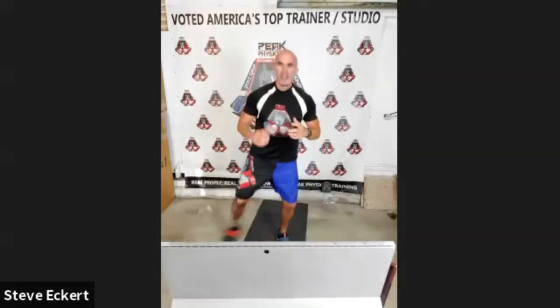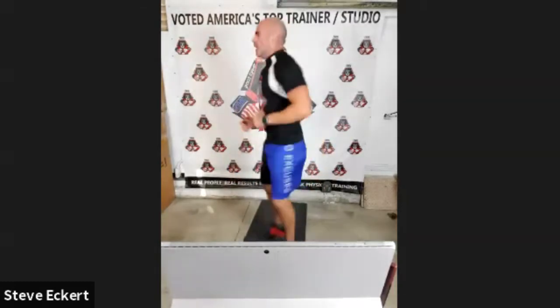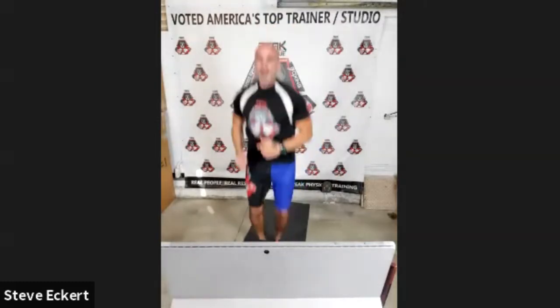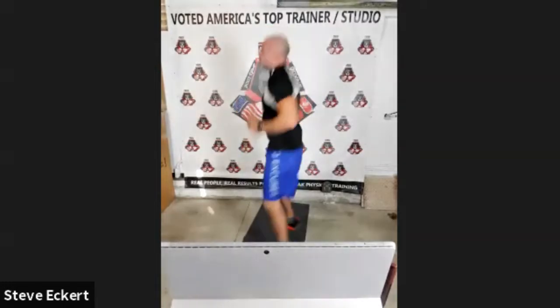If you have to modify, just step those jacks out. If you have to modify the squat, just pop and drop into a squat, or just step into a squat if you have to. Always a way to do it. Back to the jack. Left, together, left, together. Pop, pop, drop left. Middle, pop, pop, drop right. Pop, pop, drop left. Jacks. Middle, right, middle. You can get a lot of those jacks in 7 seconds.